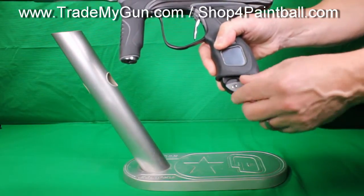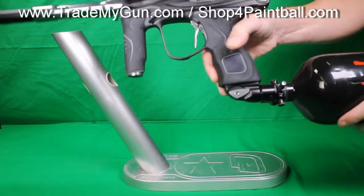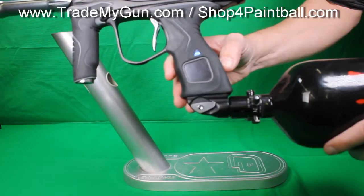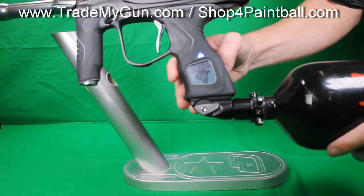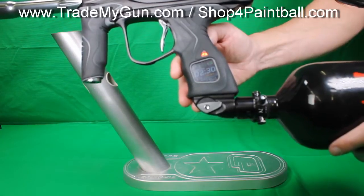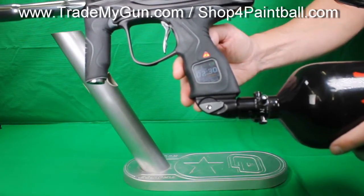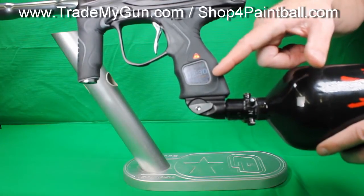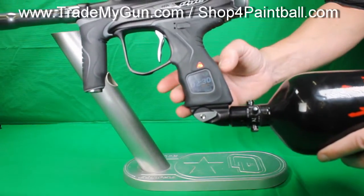Super nice. A lot easier to work than the DM-14, DM-15. Check the screen out when you turn it on — this was somebody on one of our teams, or someone that likes the Outlaws, and had the Outlaws programmed on it. That's changeable; you can program what you want on it. But look at the size of that screen — color. One of the best in the industry.